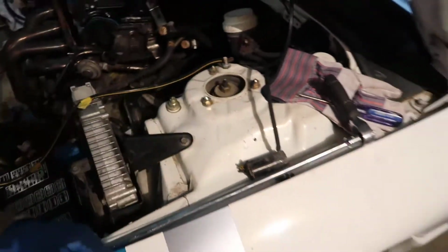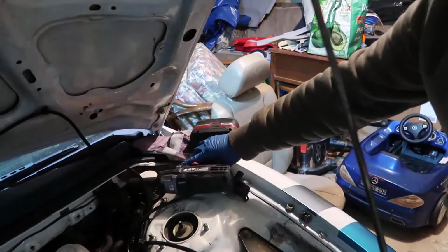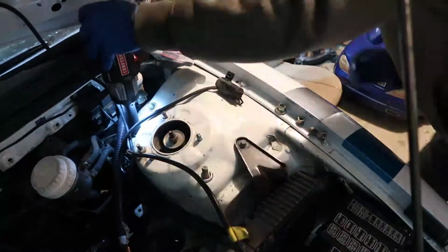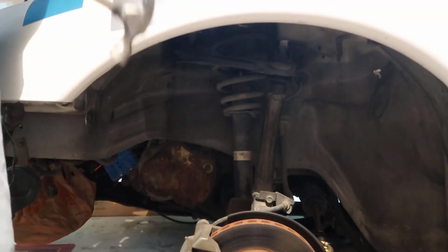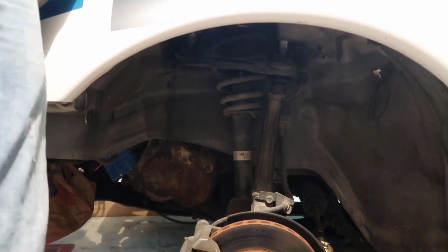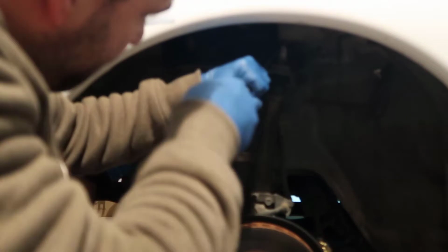Now we're going to use a 14mm socket to remove the 3 bolts that hold the shock. And we are going to use the 17mm to remove the arms. So there's one here and one there. Okay, so I hope you can see inside. The screws are all taken, so I'm going to hammer the top of the screws. There you go. Man. Wow.